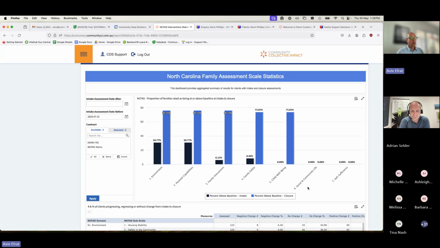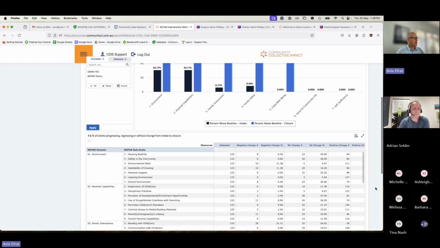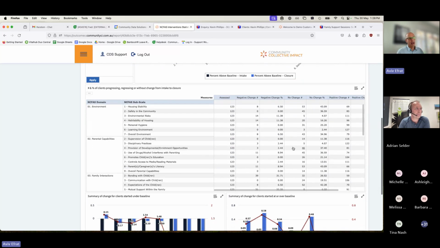For example, in the context of social and community life, no one was capable of being above the threshold that we considered an outcome, and at the end, still no one was. So there's no data here. In this case, this is all fictitious data, so you don't have to worry about it. Okay. You can look at the data from a tabular information.